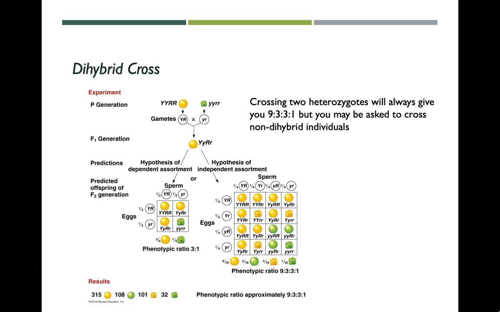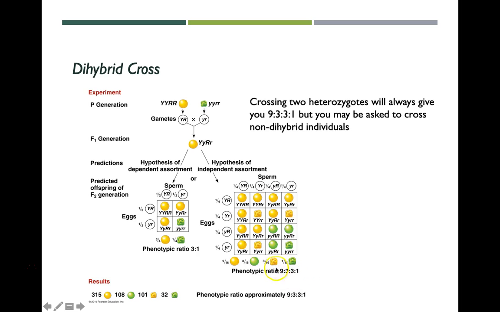There are 16 possibilities. But with this dihybrid cross, where we cross two heterozygous individuals, you always get a 9-to-3-to-3-to-1 phenotypic ratio. That means that 9 of these individuals are going to be just like the big Y, big R, yellow and round parent, and then 1 out of 16 is going to be green and wrinkled. And then we have 2 new combinations here. We have a green and round, and we have a yellow and wrinkled. And that's because those gametes are assorting independently and combining to make new combinations.